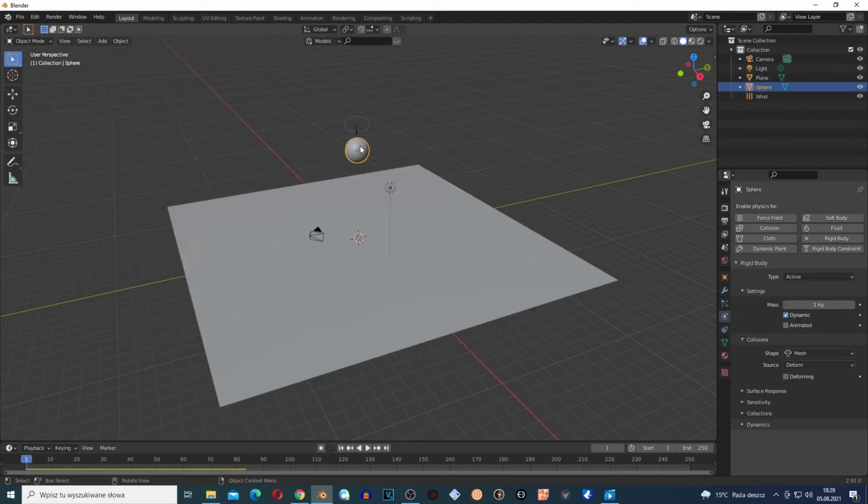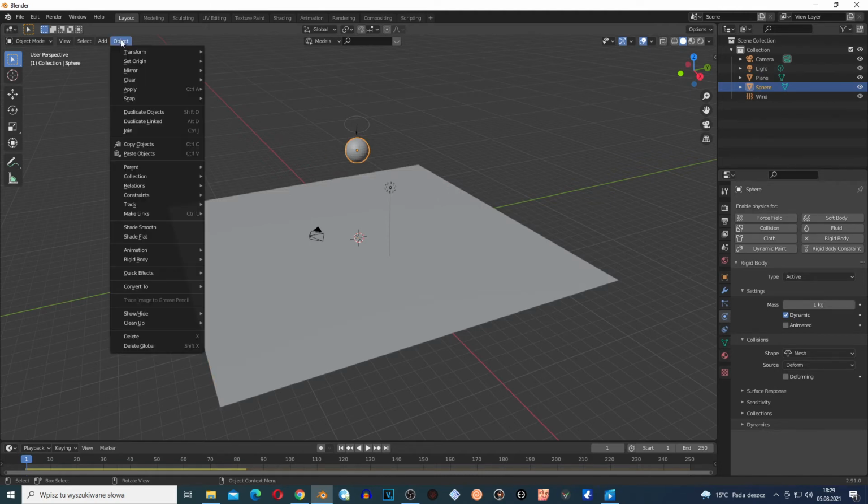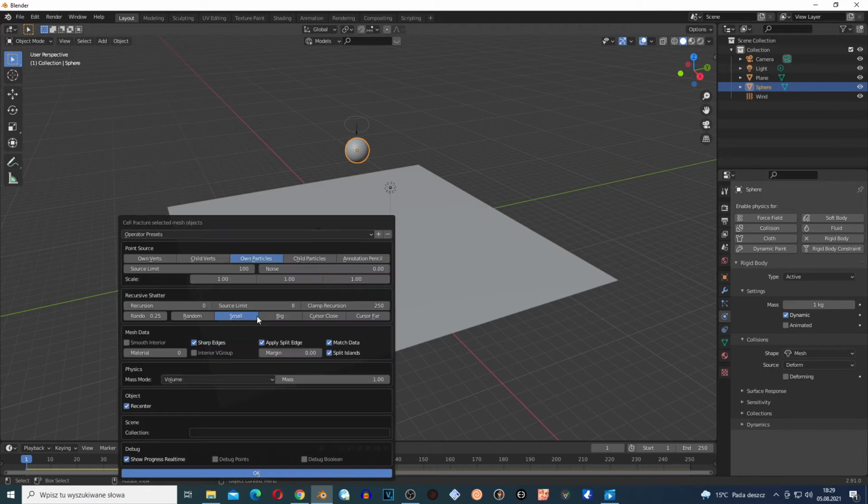Now select your sphere, and in Object, in Quick Effects right here, choose Cell Fracture. Now I'm going to increase the noise because of the randomness of these particles, so this sphere is going to explode when it collides with this plane. So I'm going to increase the noise, maybe 0.5, why not.